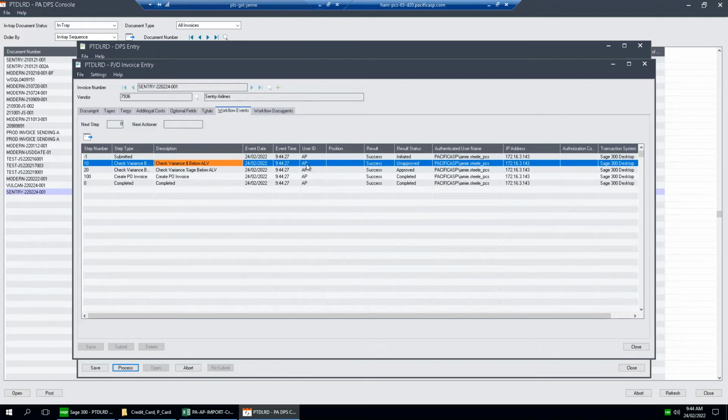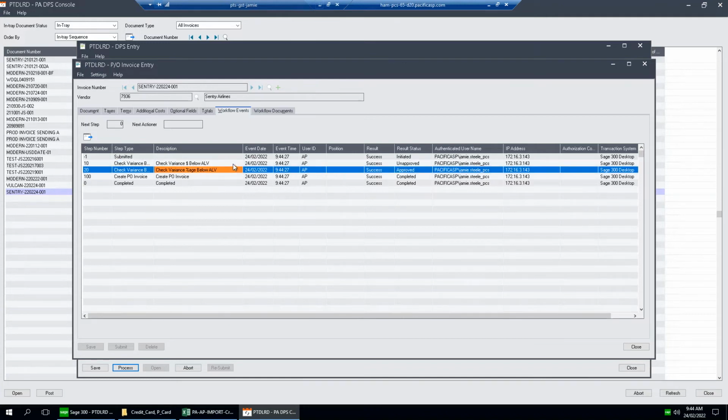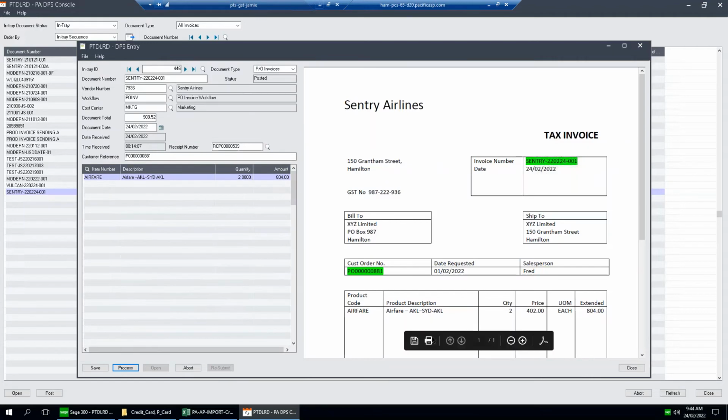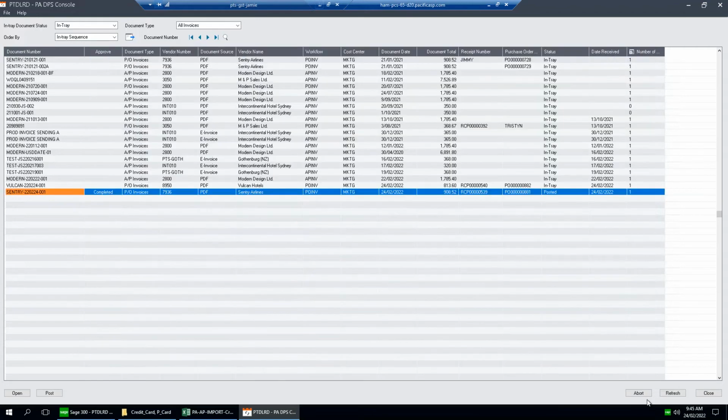We've said AP can approve up to a $10 variance, because that's just for rounding. So it's within tolerance, and it's pushed straight through to the PO invoice system without anyone needing to review it. If we click refresh, that one now disappears off the list.